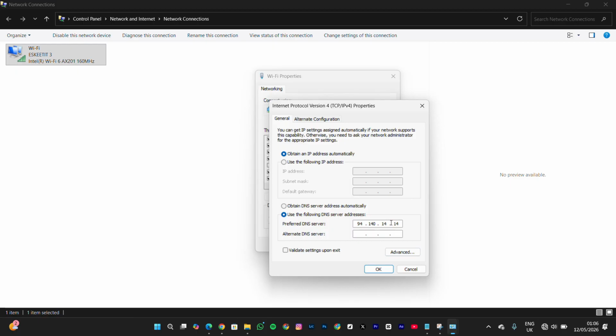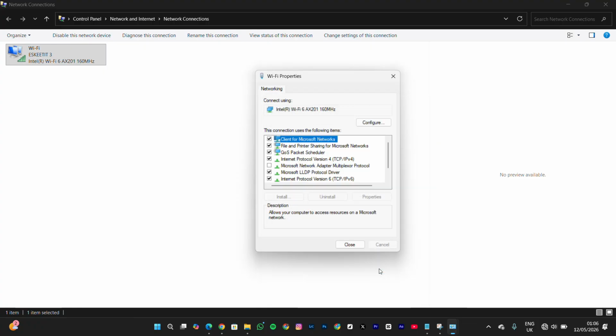So this is what you're going to use as the preferred DNS. You can then click on the alternate DNS server and type 94.140.15.15. I'm going to click here on OK. Once I click OK, I should have my ad blocker working here.